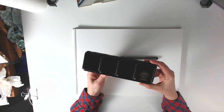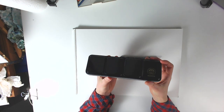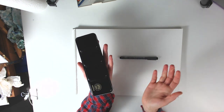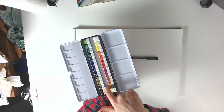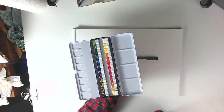I love the metal tin that these paints come in, and size-wise, this 24 set is pretty much perfect for my needs. It fits really easily into my hand for when I'm painting outside. It's not very heavy, so I'll be able to hold it for quite a long time, and it has enough space in here that I'll be able to put a paintbrush or two in if I want.